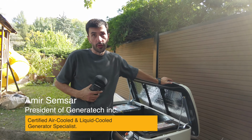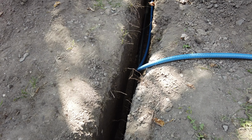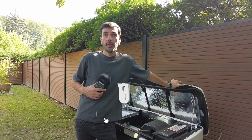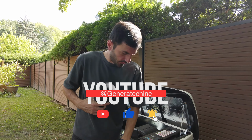So today we are here with another 26 kilowatt air-cooled unit for the whole house. As you can see, the wires are going under the ground. So the customer did a really nice job. They did the perfect trench here. They did it with the machine, and then the cables are going under the ground.